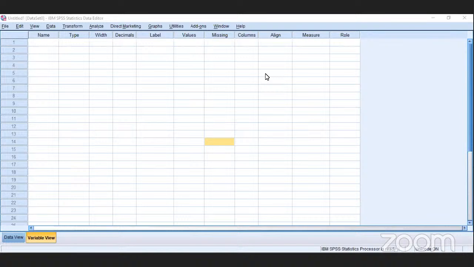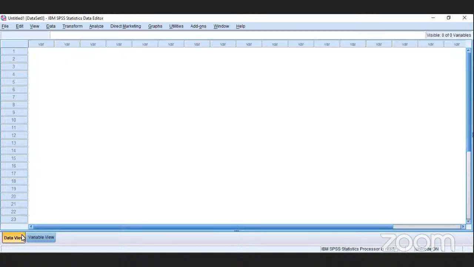So what you are seeing in front of me here is the SPSS interface. SPSS is designed like Excel, and it has two interfaces. The first interface is what we call the variable view, and we also have the data view. The variable view is where we record the variables, just the way the questions are in the questionnaire. You need to transfer them to the variable view. Once the data has been collected, it is transferred to the data view, ready for analysis.